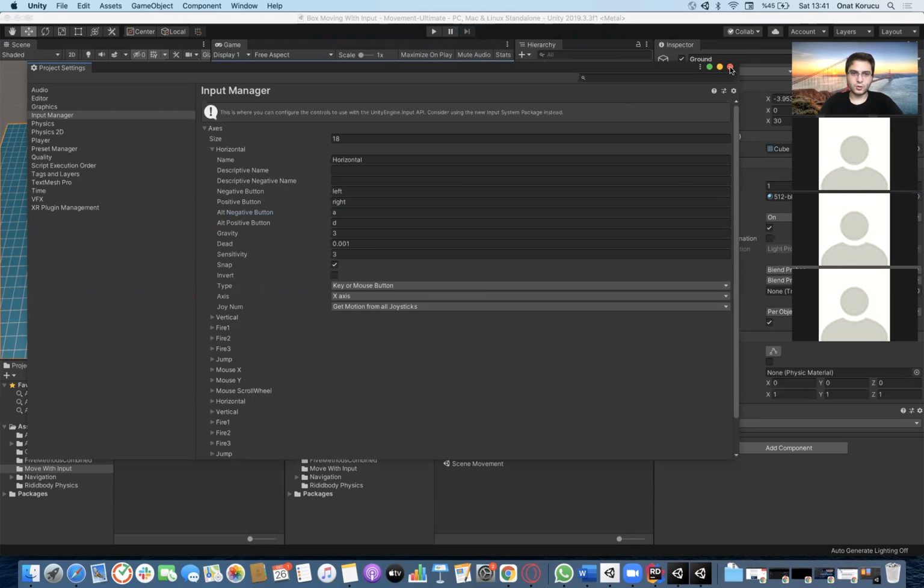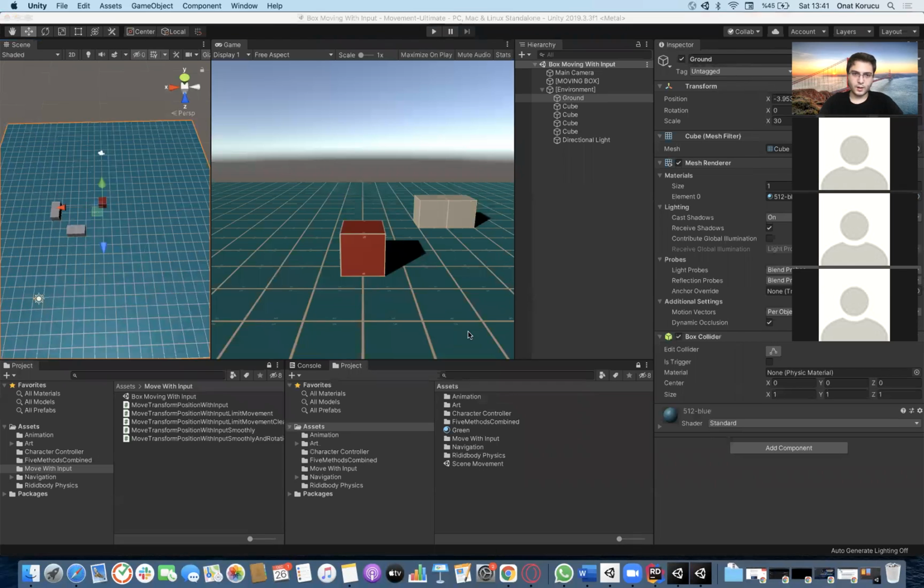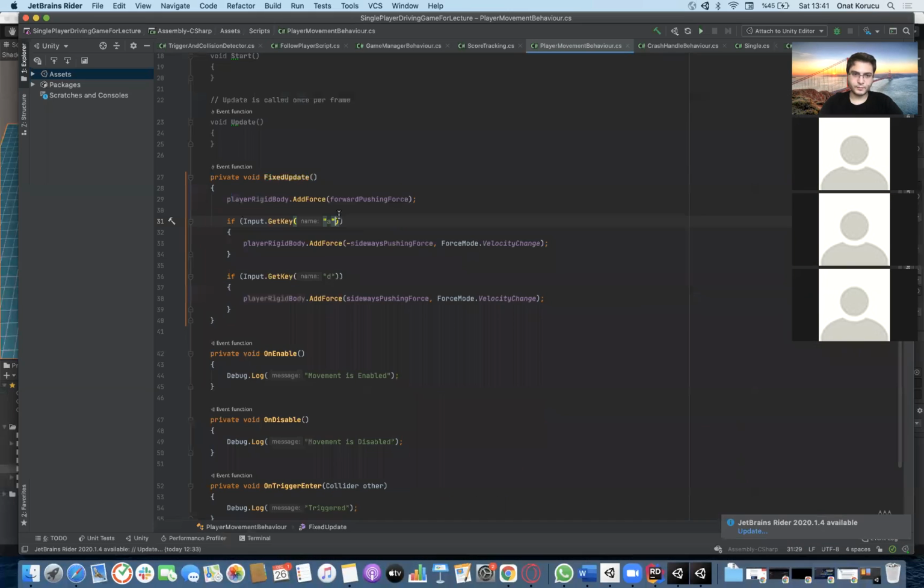An example will make this clearer, I believe. So let's see our bad example. In our bad example, I am referring to my key by name, and I have to use a string to declare this. This method returns true while the user holds down the named key, in our case A, identified by name.